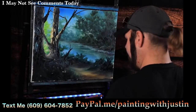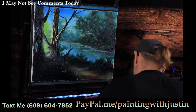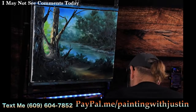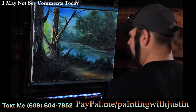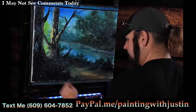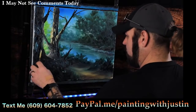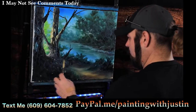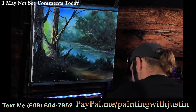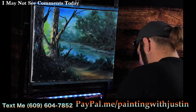Fix that. Let me go back to the filbert, and some dark color. Just get some black and some brown, and I just wanted to kind of define right here. See, remember I said that little trunk right there, I wanted him to go somewhere this way, and that's what I just did. All right, so you see where the light's coming through there. So now, simple, wipe the filbert off.